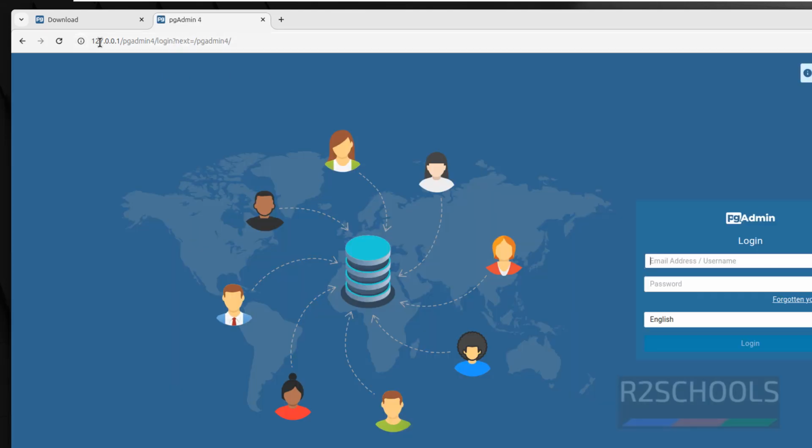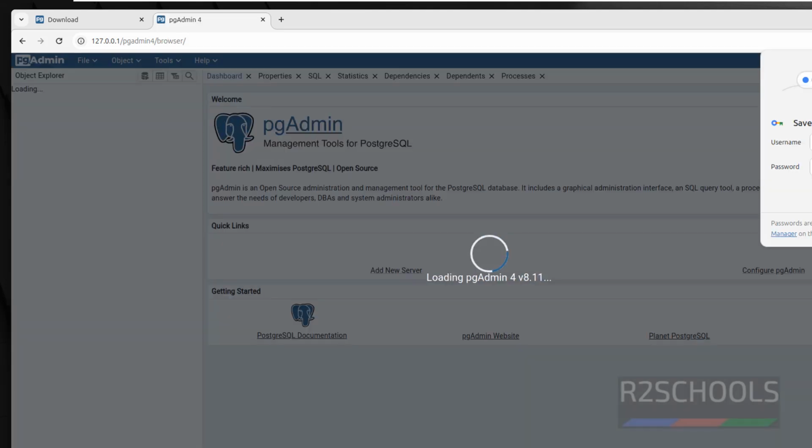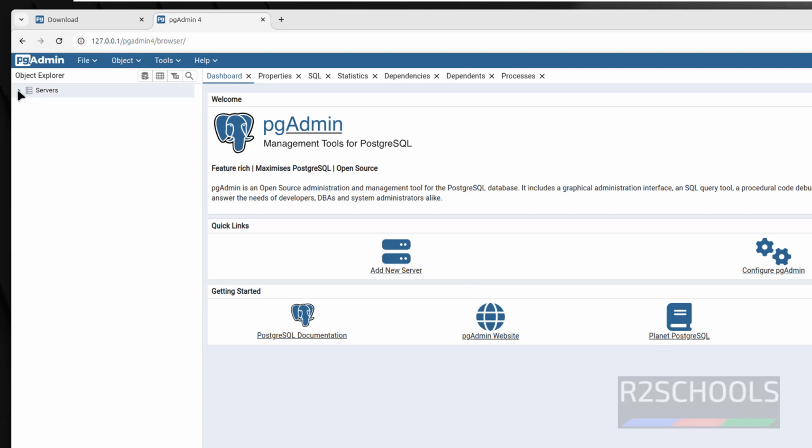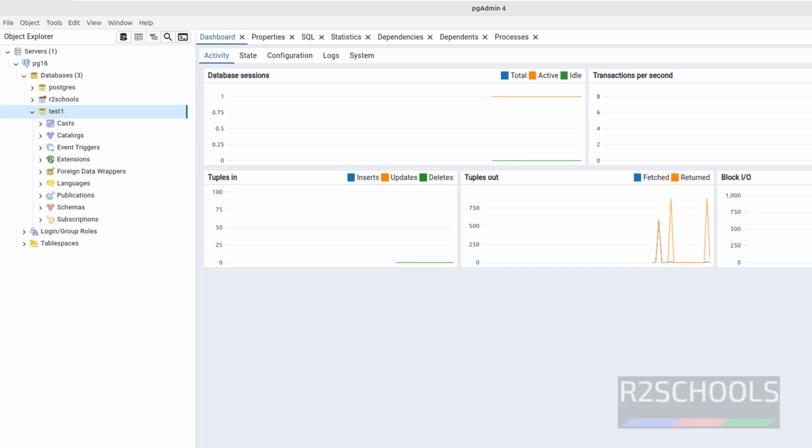Here, instead of 127.0.0.1, you can give the host name or IP also. Okay, give the email ID. Click on login. See, you got the same screen as here.